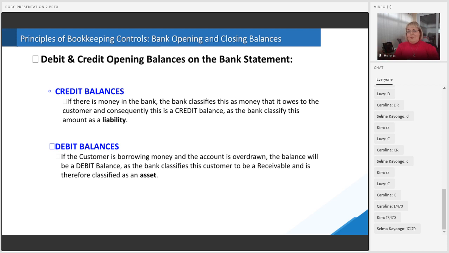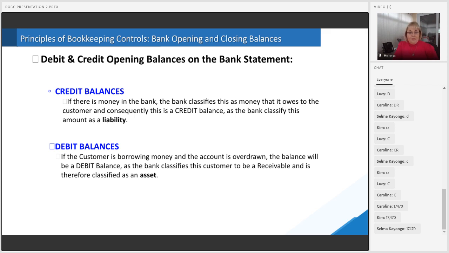So when we look at the acronym of PEARLS and we use that to understand debits and credits, the debit in our cash book recognises the asset because we've prepared it. The credit on the bank statement recognises the fact that we have funds available at the bank, and the bank is saying that they hold our money, but it's our money, it's a liability to them because they owe that money to us, and therefore it's a credit. So it does work, guys. The logic works.